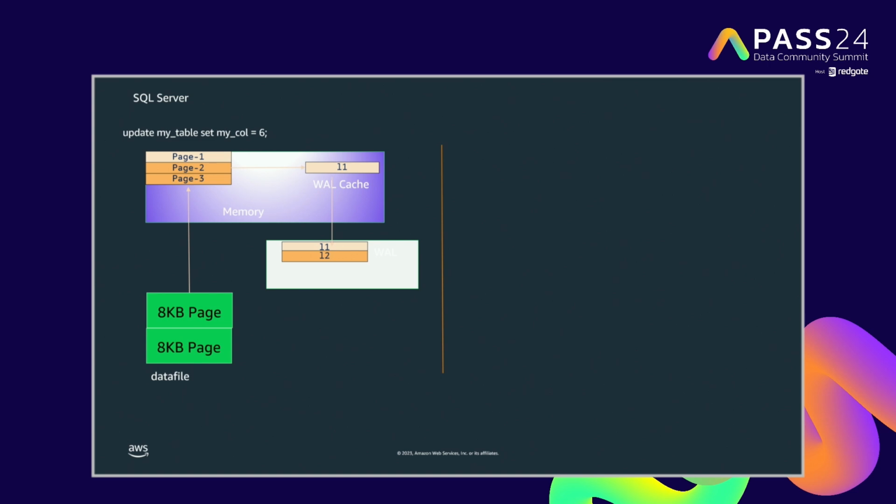but this page data has to be hardened back to the storage, right? If it is not, then if the power is gone or if you restart the instance, all the data in this buffer will be gone, right? So there is a process called checkpoint that runs every 5 minutes, I think. Yeah, I'm not 100% sure of the duration. Let's say every 5 minutes in SQL Server, there is a background process called checkpoint.